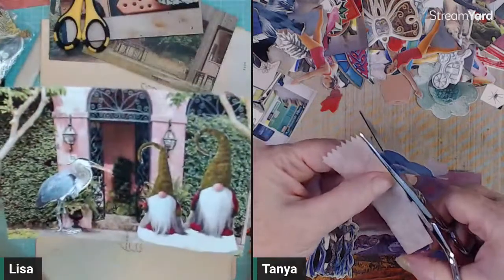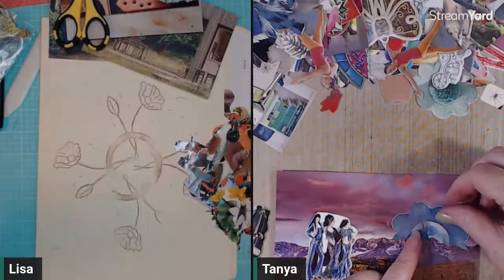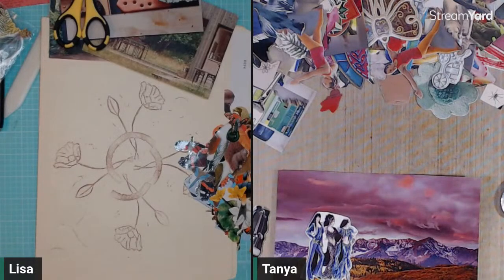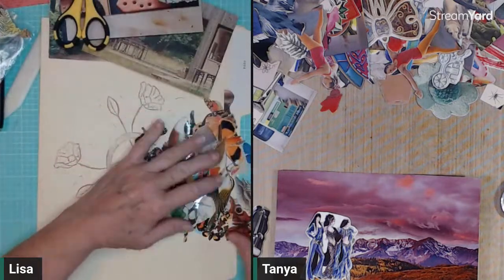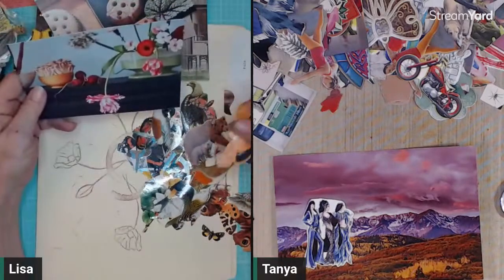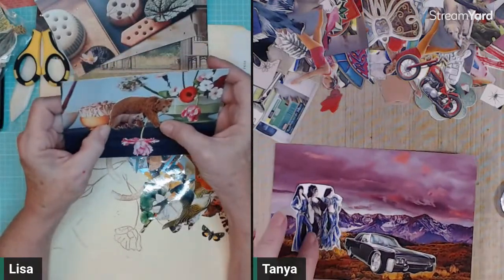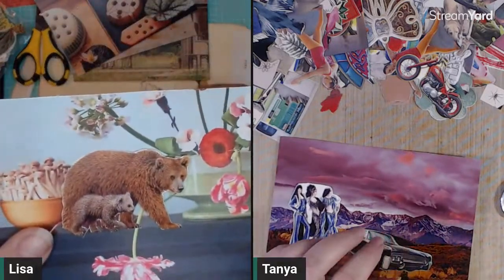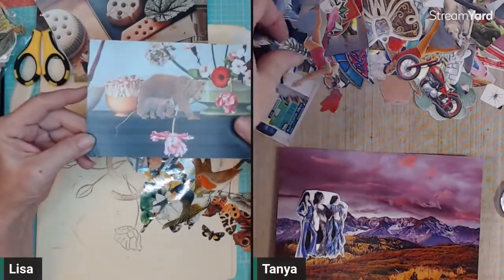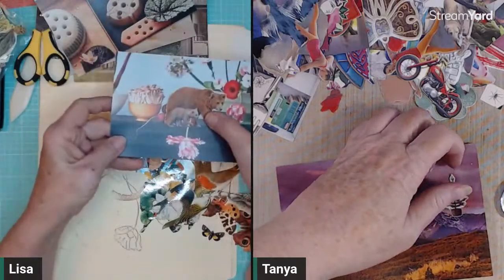Okay, there's that one. That one's fun. It's a good thing we have lots and lots of images because that just really didn't work. We could put bears on there. Well, that's fun. It's interesting that they're so much smaller than the flowers. They kind of fit right in there. They cover up the radishes, but I can move them a little bit and then some of the radishes can peek out.